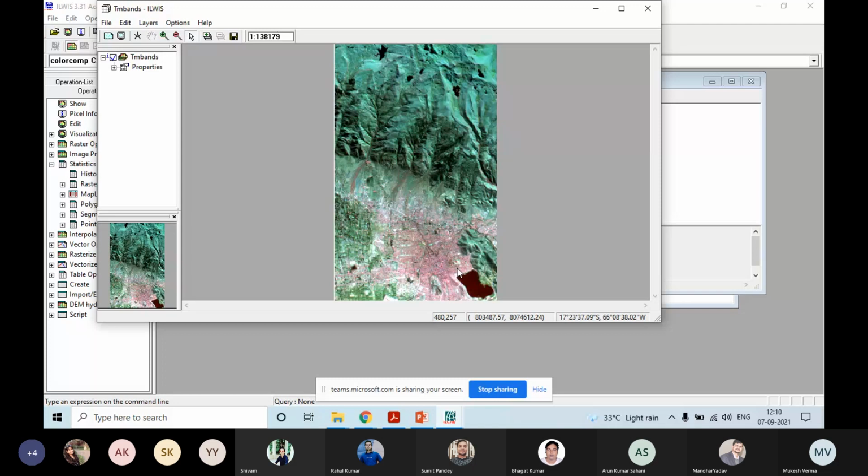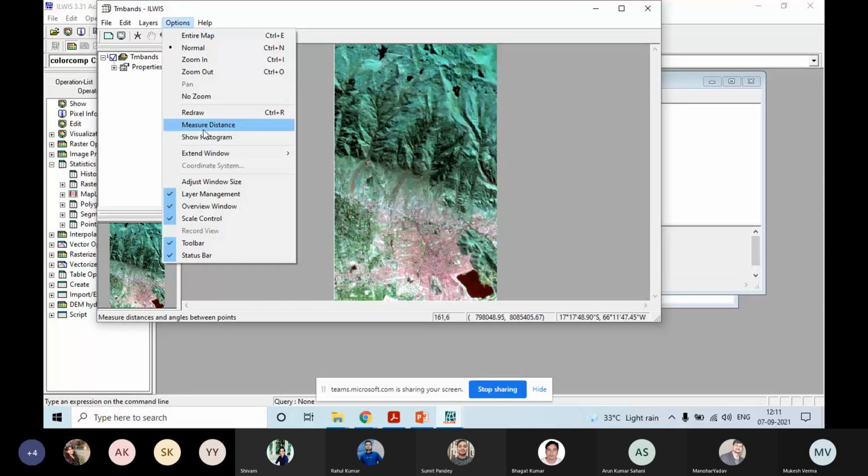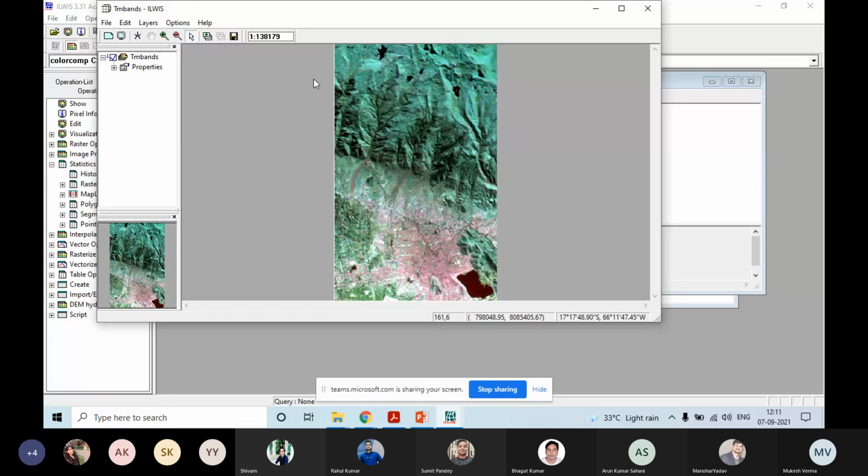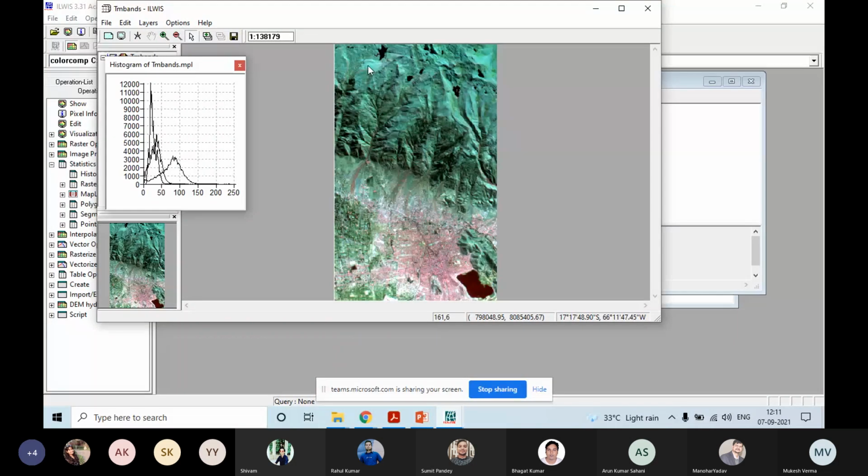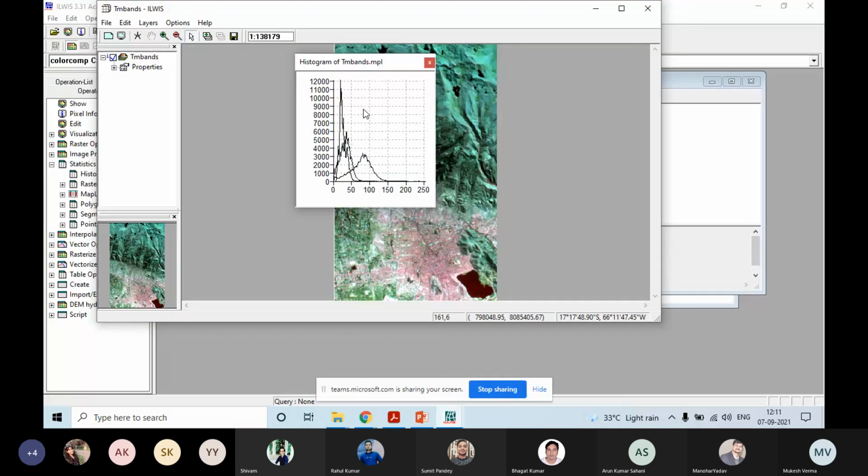Suppose you want to see the properties of these images after making the color composite, you can go to the options and click on histogram. Then the histogram of this image will be displayed. In this we can see there are three histograms, and the stretching of these three histograms is different.